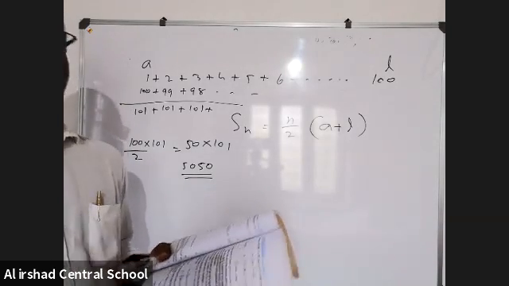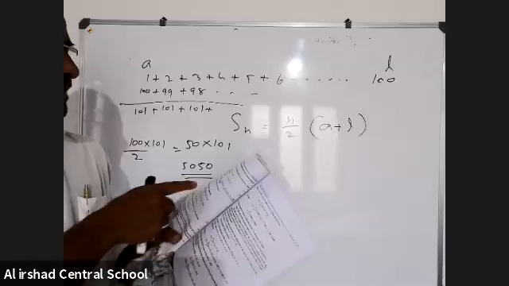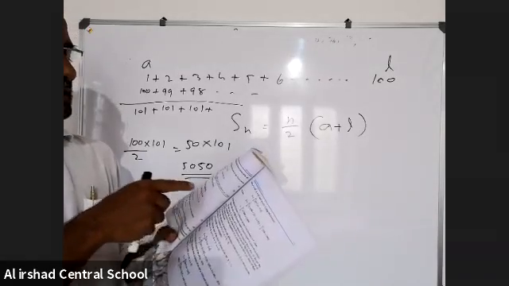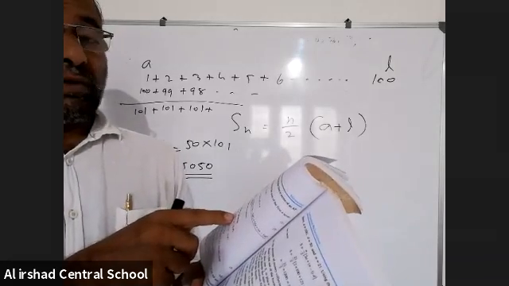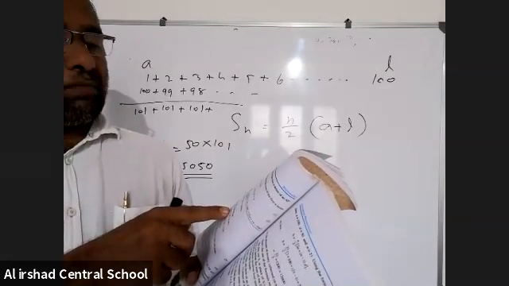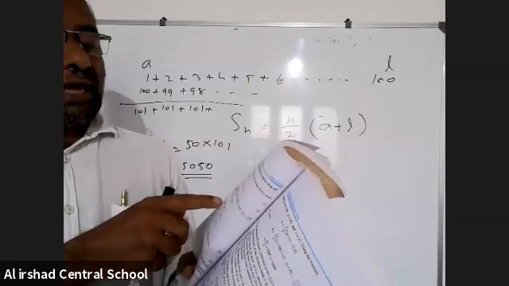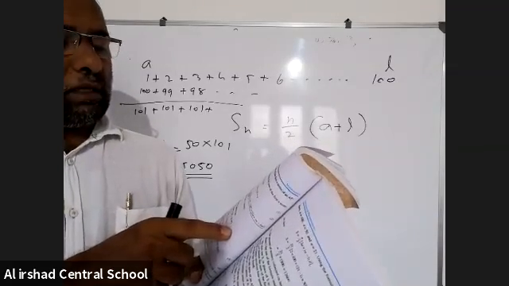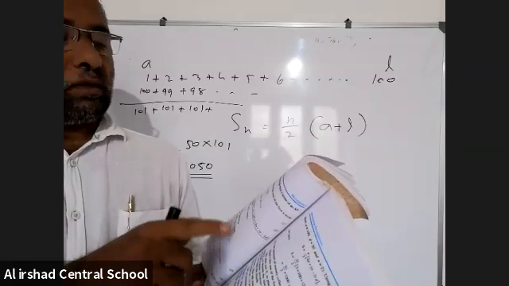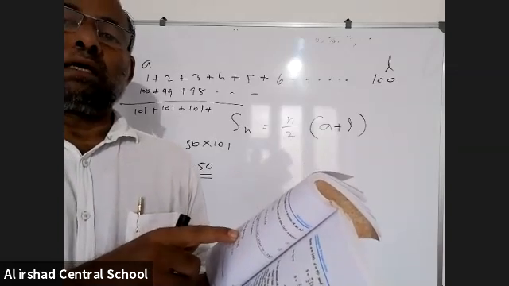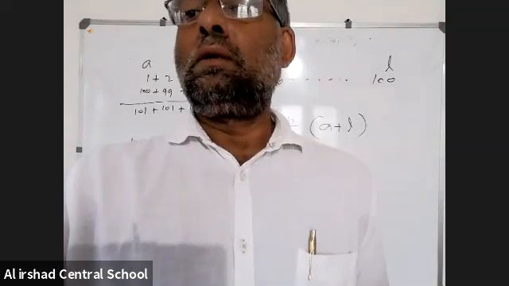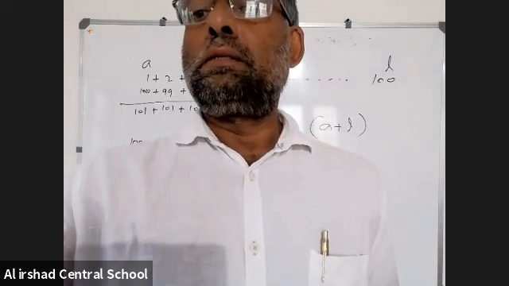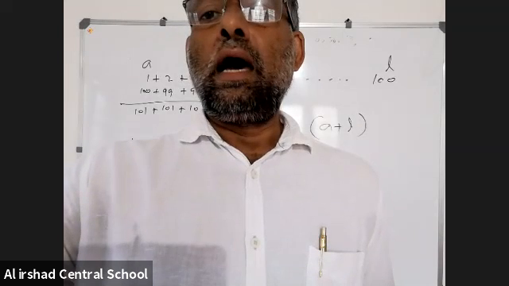Now one more formula is there. See, the sum of the first n terms of an AP is given by Sn is equal to n by 2 into 2a plus n minus 1 into d. Underline that also. So you got two formulas now. One is from the boy, and another formula we got.